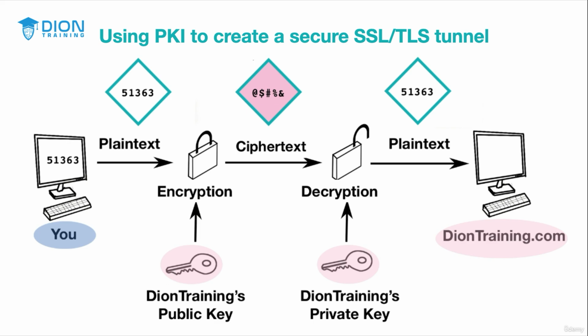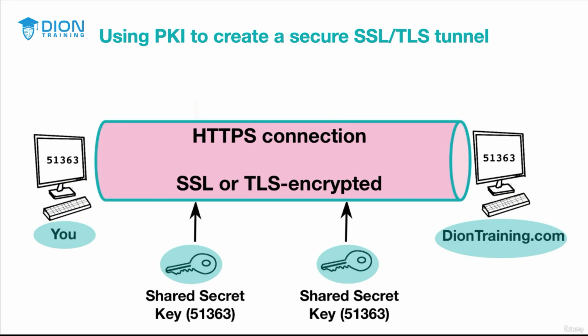Up to this point, everything we've done has to do with asymmetric encryption. But now that both you and my web server know the shared secret key, we can switch over and create a symmetric tunnel. To do this, we're going to use something like AES to create a TLS or SSL tunnel over the internet and then communicate safely and securely through that tunnel to make sure nobody can see the data you're entering, like your credit card number, if you're trying to buy an exam voucher.